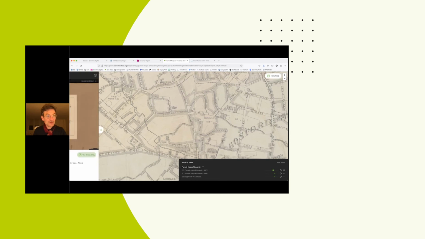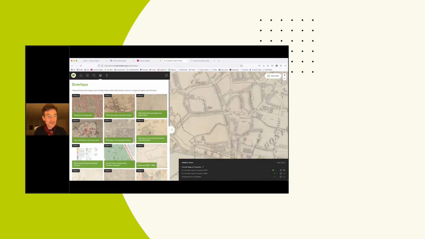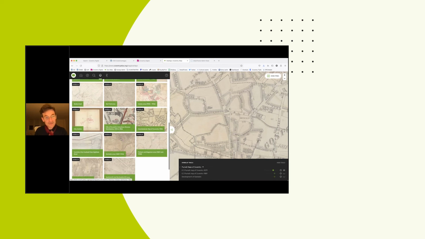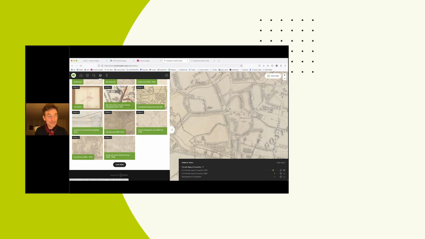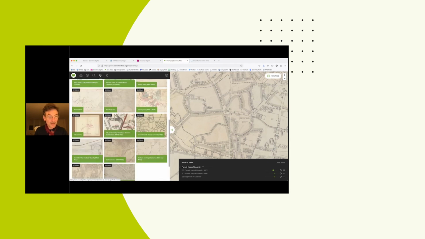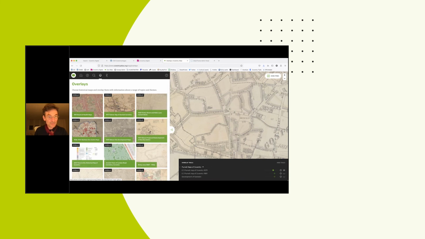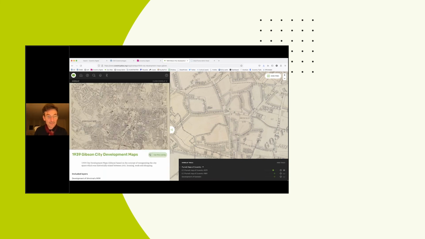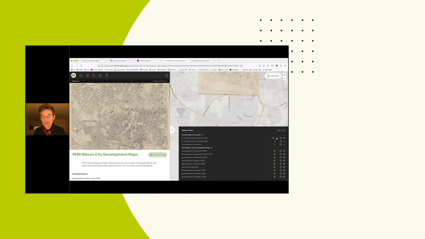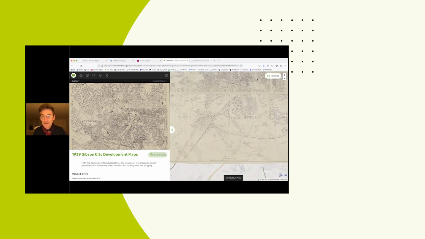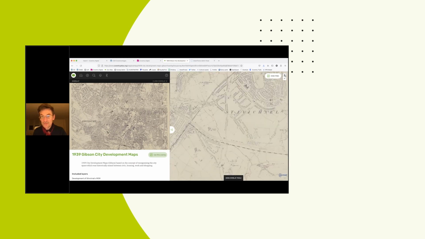If I go back to the menu, you can click on overlays, and I've put up an awful lot of maps. Those are the infectious disease maps I showed you earlier. And there are some maps of areas that people might live in. And there are also the ones that I like the most, probably the Gibson city development maps, his plans in 1939. So I'm going to close that one off, and you can see all those different maps. So if you were to live in Stychel, let's zoom in on Stychel and see if there are any pins in Stychel. So we can see 4 pins there, so we can click and see what was going on.